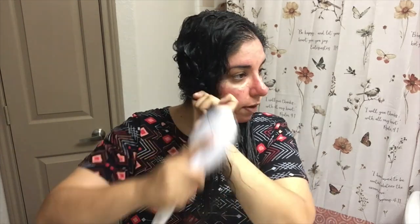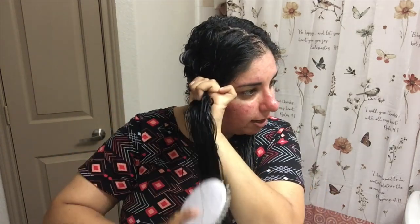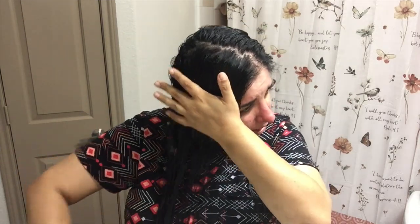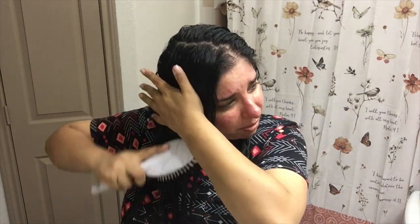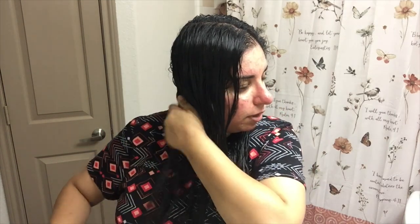What I just started doing was, I've got a rat's nest coming up right here, so I just split it roughly in two and started going in and brushing. I probably lost a ton of hair doing this, may not even need that haircut. My ends didn't get super dyed from the hair dye because I didn't really take it into the ends, but I got a little bit because I think it did get mixed up. But I can't believe I had to go in with dish soap, y'all. Come on. I've never had that problem, so I probably would not purchase that particular brand of hair dye again. So, all right, I'm just going to smooth those roots down.